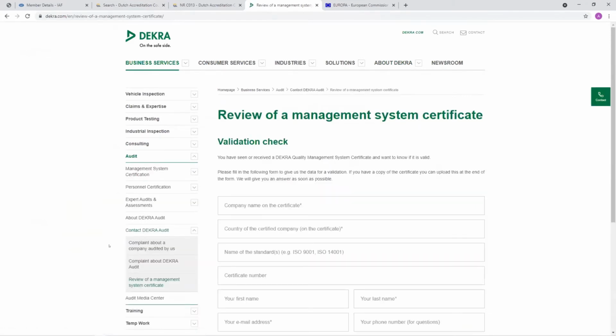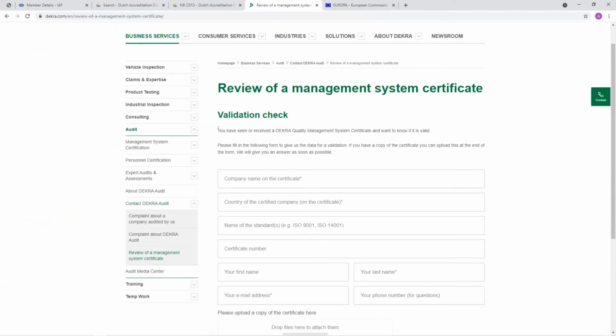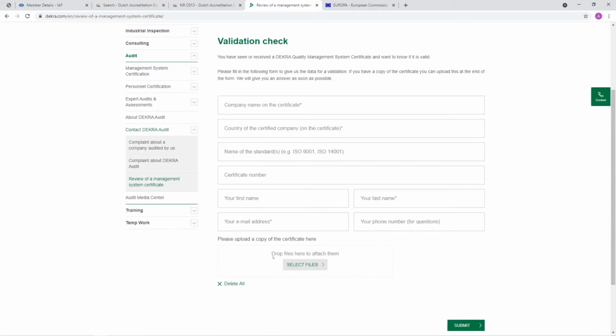Here, as it clearly states, if you have seen or received a quality management system certificate and you want to know if it's valid, fill in the following, attach the certificate and submit it, and they're going to reply to you.